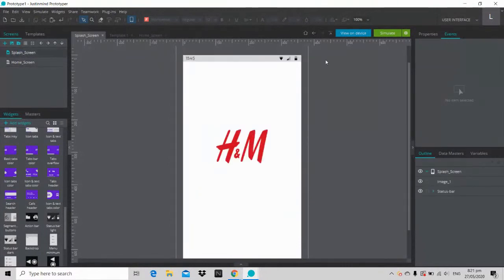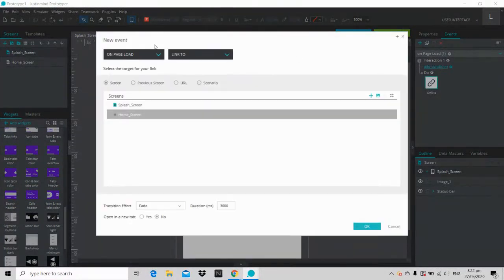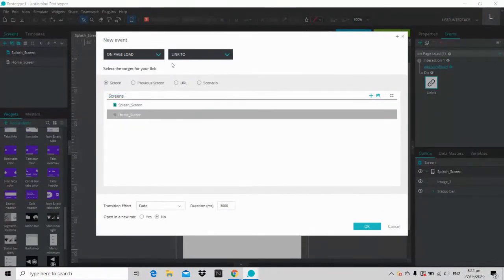So pakita ko lang ulit yung event. Again, you will be putting this in the splash screen over here. You will go to events. You will add an event. And then from here, you choose on page load.